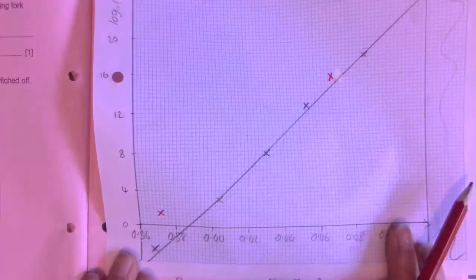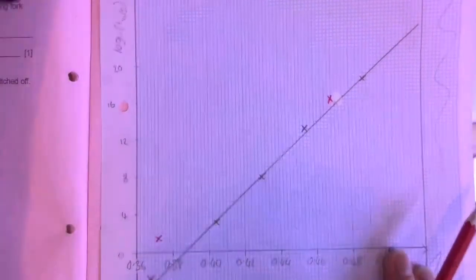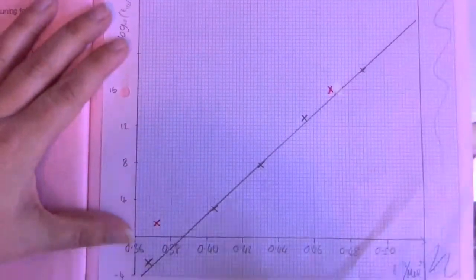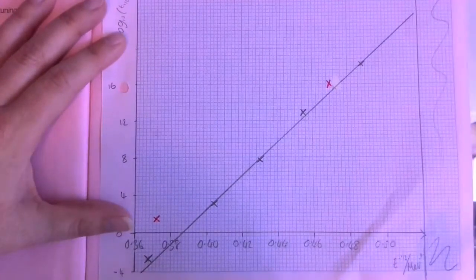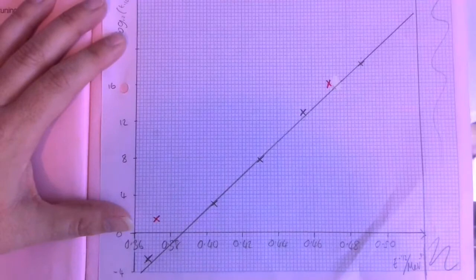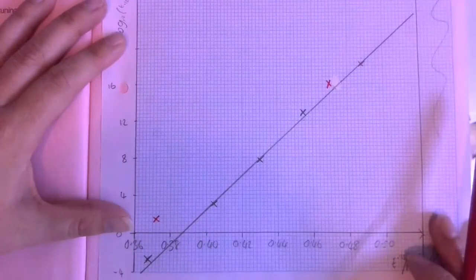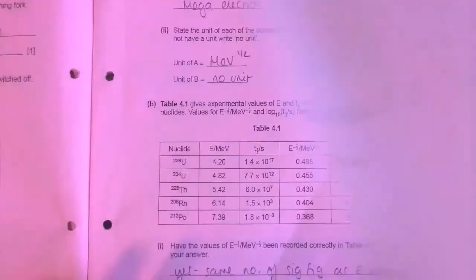This is my graph. Yours might be different, as some of you seem to be doing the graphs even on fine paper, and as long as they're roughly right, then that is fine for now. But it should give you a pretty decent straight line. Here's what the marks are for.